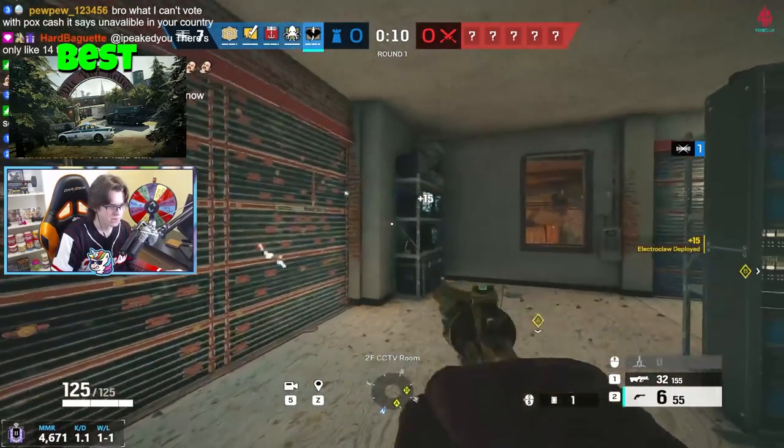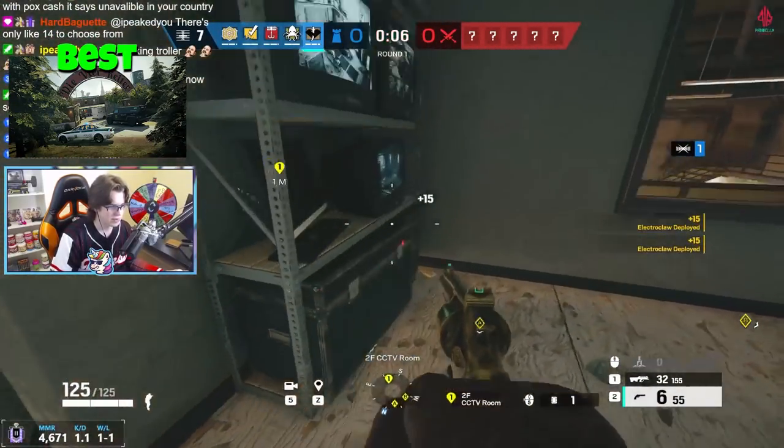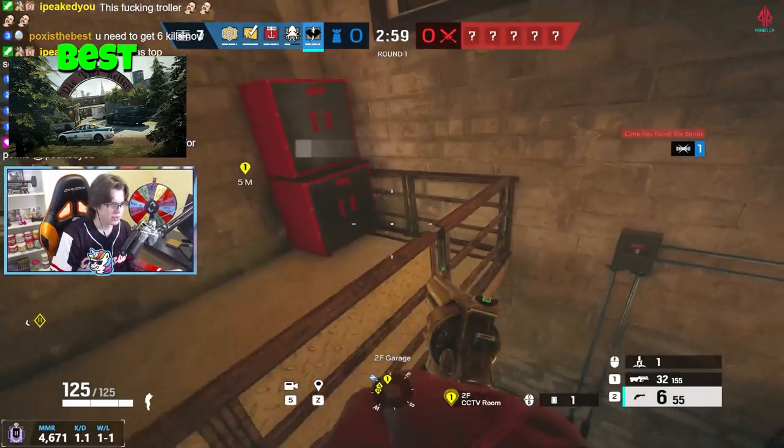Cade's best map is gonna be Clubhouse. Everybody probably already knows this. He's great on every site on Clubhouse. For the CCTV site, you can make the wall take longer to open, which adds a ton of pressure into site. You definitely want to stall time here.